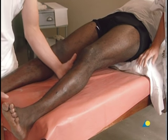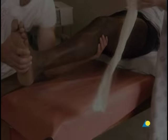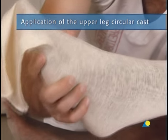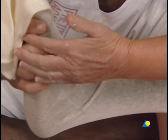After reduction, the leg is supported by an assistant. To begin, a stockinette is applied and cut slightly longer than the final cast will be.